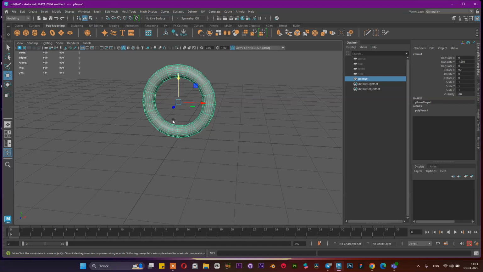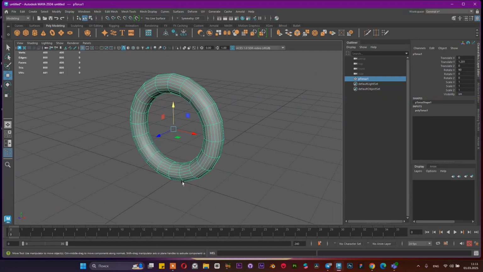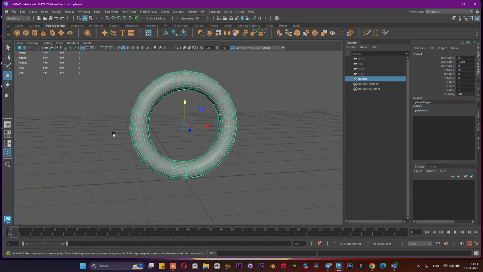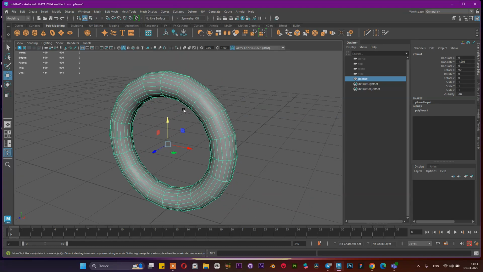And also we can make some animation of the appearance of this torus. Like in the Doctor Strange portal, we are going to use the circle to emit some particles, and from the particles we are going to emit some fluid effects.